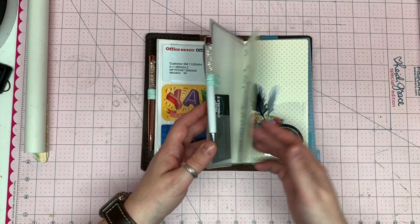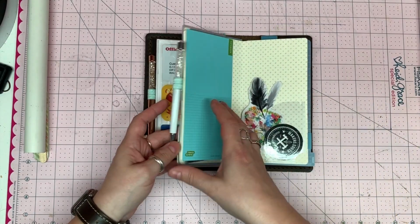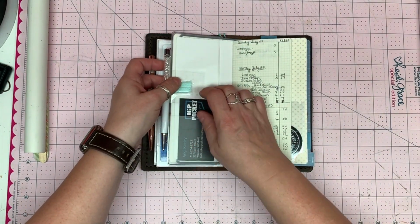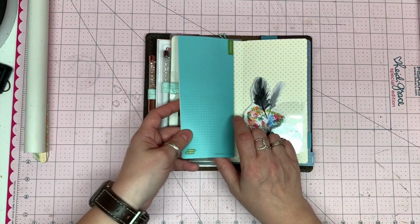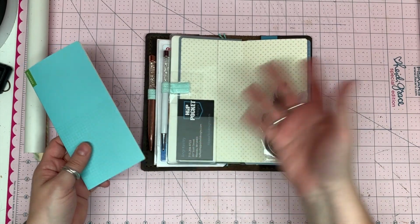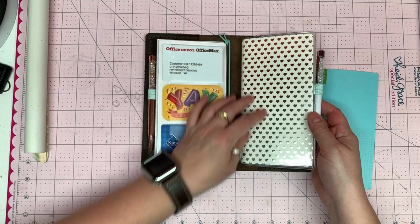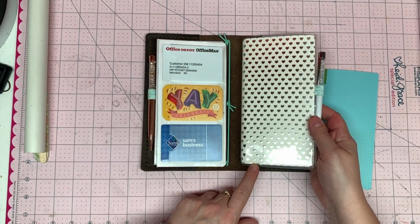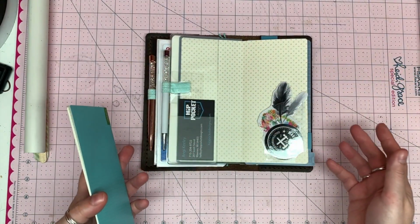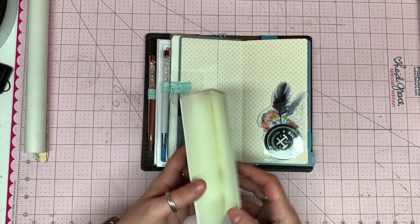I figure I might as well go through my planner as well. Here's another one of those pen loops that I just taped. I decided if I don't like it, I'll just pull it off. So the first thing I have is the pocket that came with it. And this plastic cover I got from AliExpress, and I just threw a piece of scrapbook paper in there. I have the denim one, and I don't really care what the cover looks like. If I can get a cute one, that's great, but I can just cover it up with scrapbook paper so it doesn't really bother me.